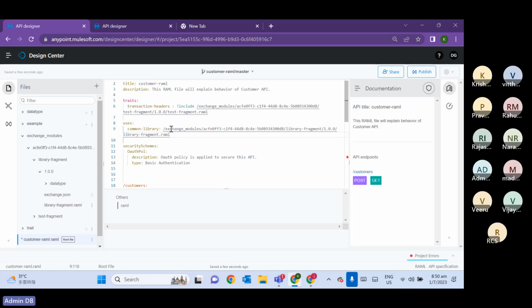Everywhere, if you have seen, we are using the include keyword. Everywhere we will use the include keyword. Only in the case of a library, we don't need the include keyword. You can simply give the path.